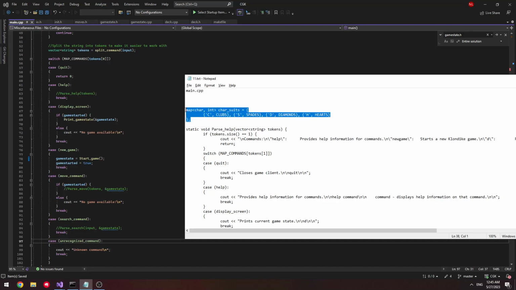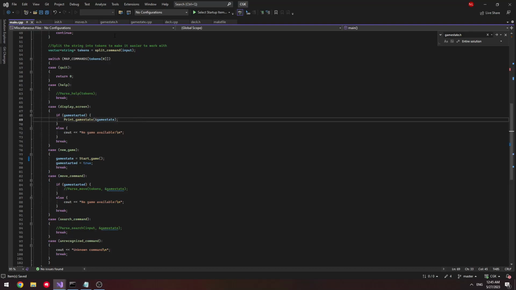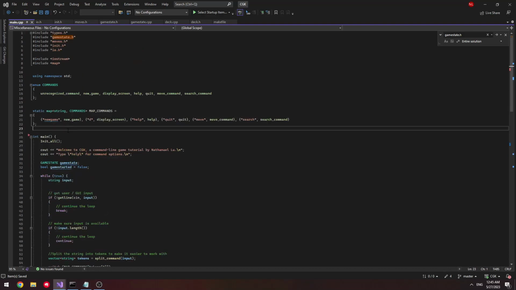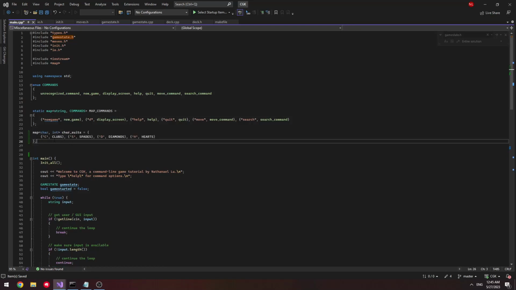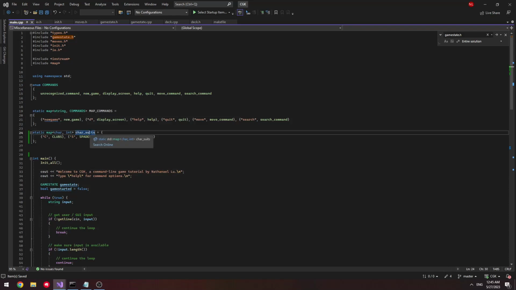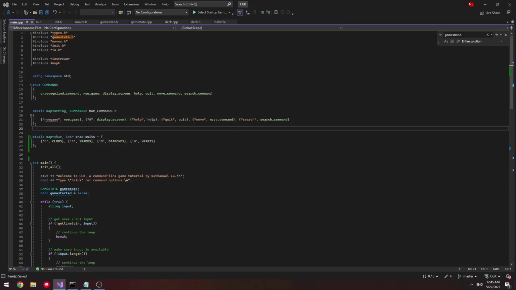So in our main function, we need our first map, and I already explained in the previous video what a map does. We're simply going to do another map, and let's make this static as well. So we have this static map that, instead of string to commands, is a character to an integer, and it's going to be called our car suits. This is so that when we input C, S, D, and H, we know what suit it is. For example, C would be clubs, S would be spades, and this is just so we don't have to type out the whole thing or use integers. I feel like this is just a better way to reference it.